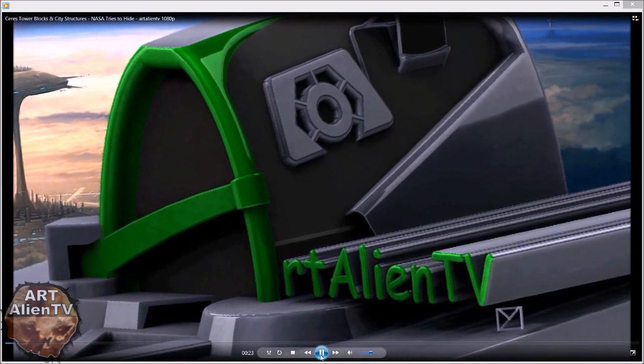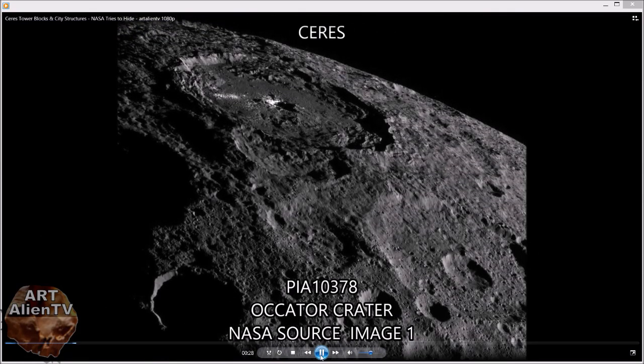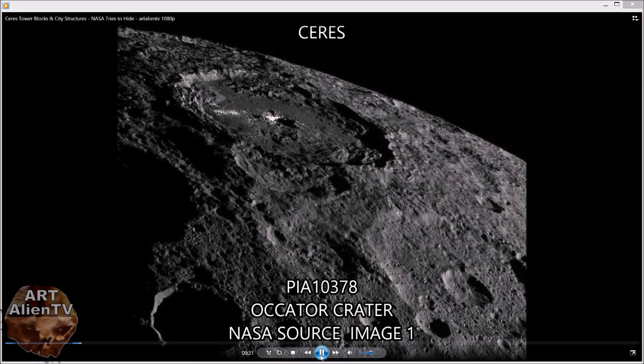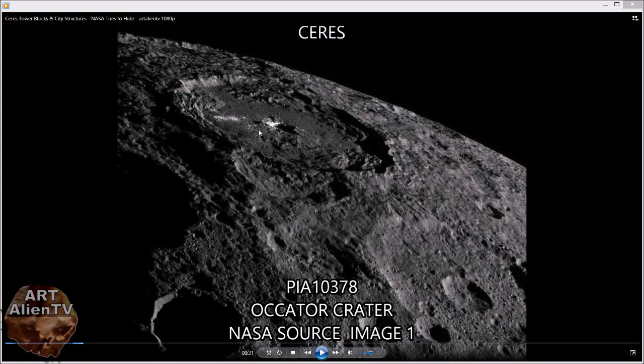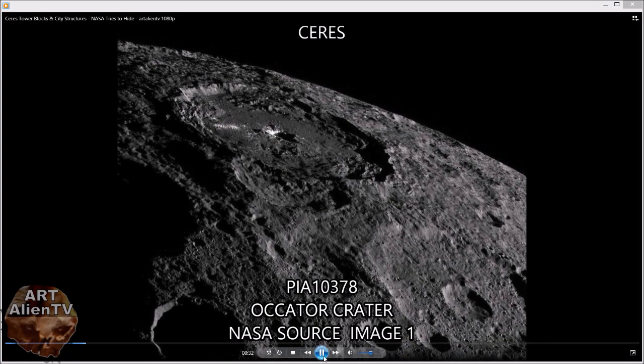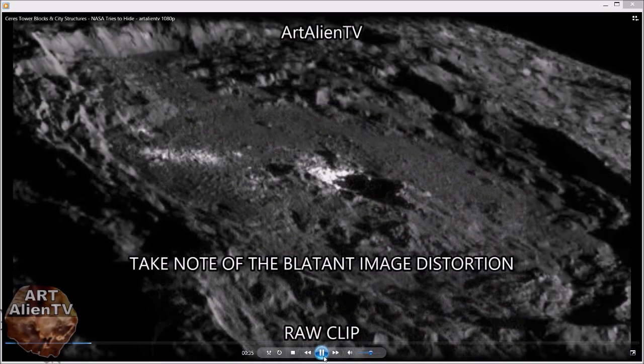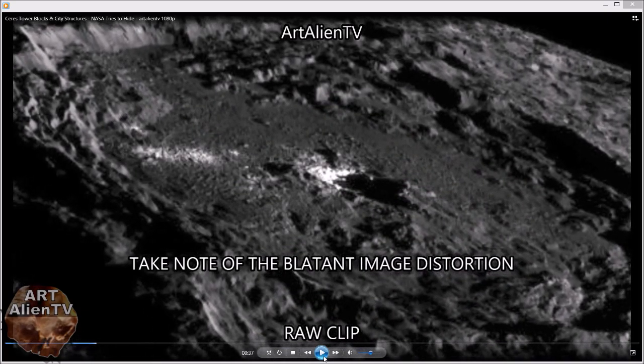Okay. Now, the Dawn mission's been up there for over a year now, and we've been getting some great images, and everyone's been fascinated by these lights in Occator Crater, including me, and everyone's been focusing purely on the lights, and until now I don't think I've seen a very close-up of Occator Crater from this angle. So far nearly all the images we've had of Occator Crater have been from above, looking down on the crater.